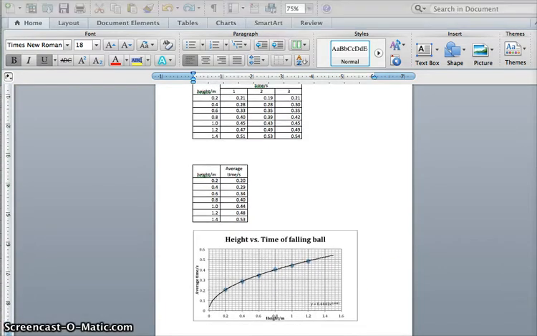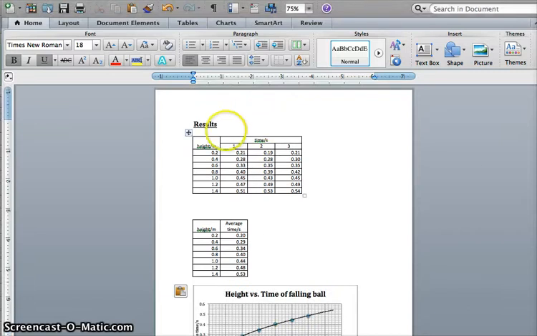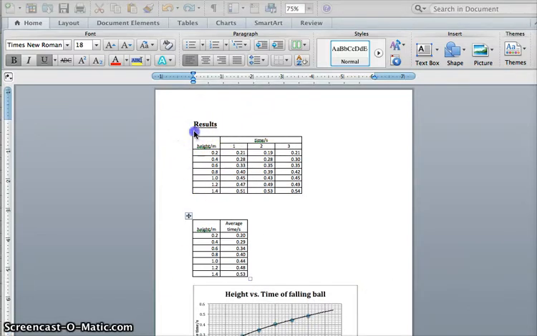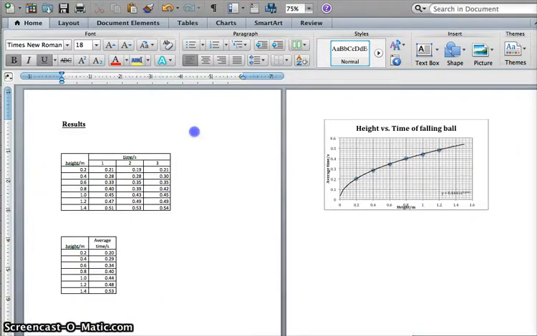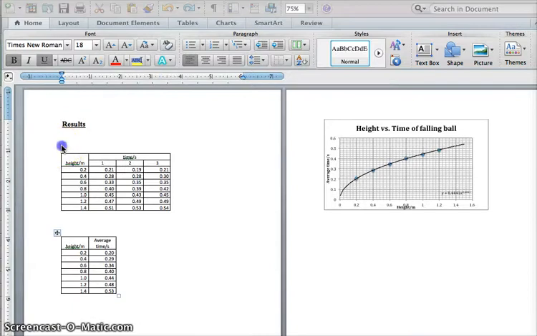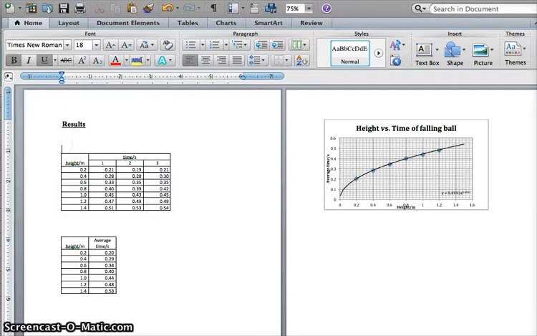Now I want to add a few headings to these things. So I can move them down a little bit so I can fit a title in there. I can call this table something like the effect on drop time of ball height.